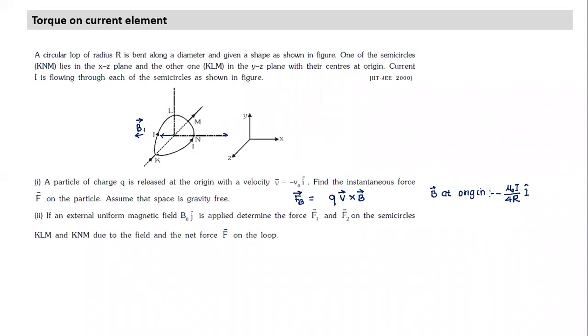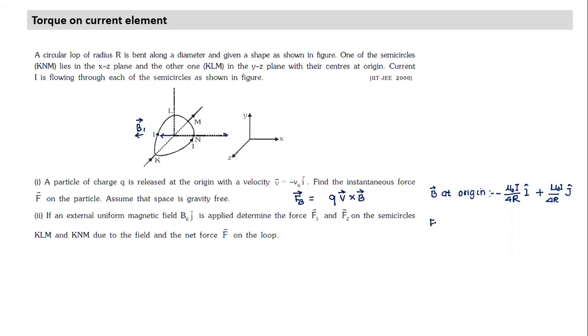How about the field due to the arc which is like this? If I put my fingers along this direction of the right hand, my thumb is pointing vertically upward. What is the vertically upward direction here? It is the y direction. The next one will be equal to plus mu naught I by 4r. If I have both the terms, can I find the cross product now?